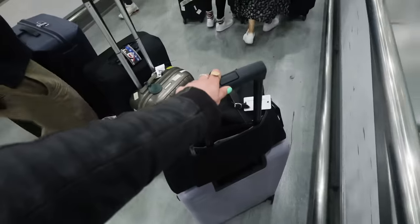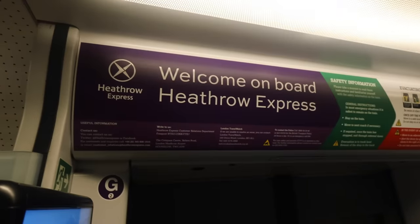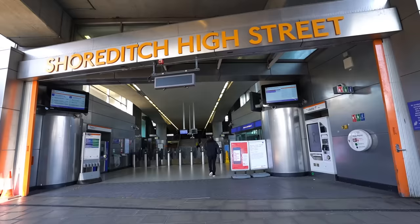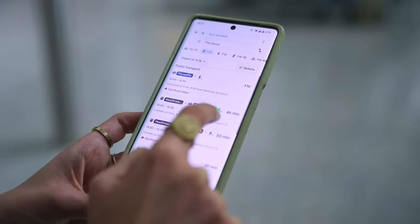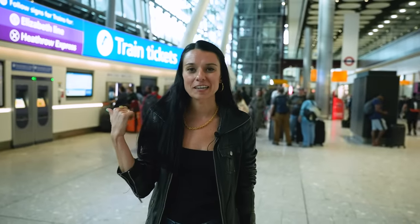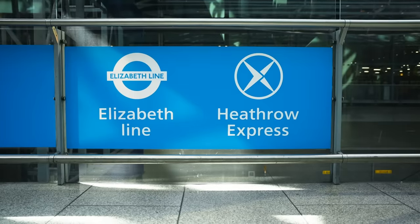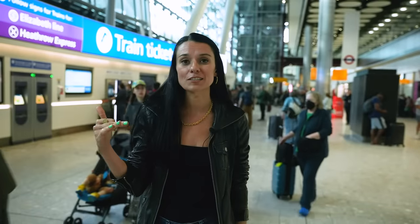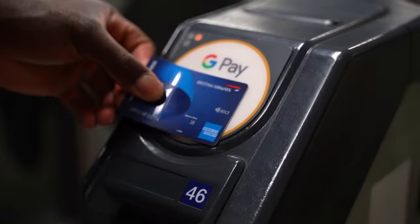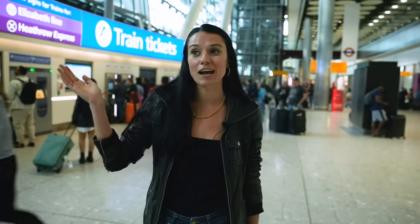The good news is that kids under 15 travel on the Heathrow Express completely for free, so that might work out well for families. One thing to note: if you're not staying near Paddington station, the Heathrow Express might cost a lot and still not be very convenient for where you're ultimately going. Always check Google Maps or CityMapper first. You don't need to queue to buy tickets — you can pay with contactless debit or credit card or Apple or Google Pay, just like you would anywhere on the underground.